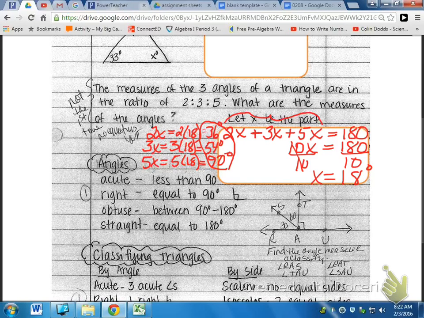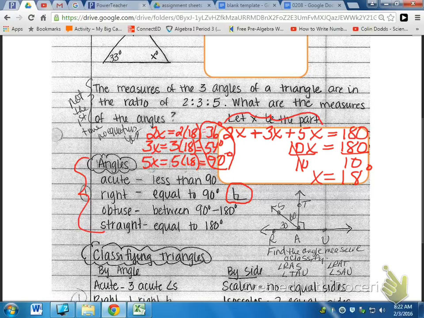This part, I'm hoping, is just a review, talking about angle measures and their names. So acute angles are less than 90 degrees. So basically 1 to 89 is really what that fits, is less than 90 degrees. Right is exactly 90, and if you're seeing it in a picture, almost all the time they'll put a little box in the corner, and that definitely means it's a right angle. It's at exactly 90 degrees.